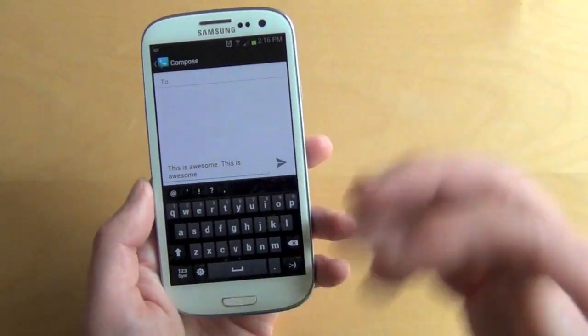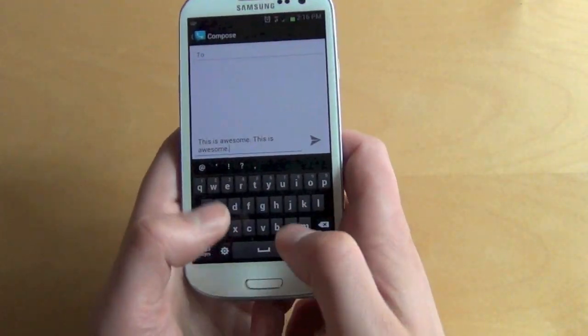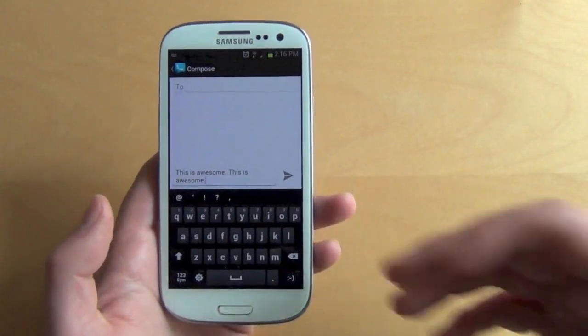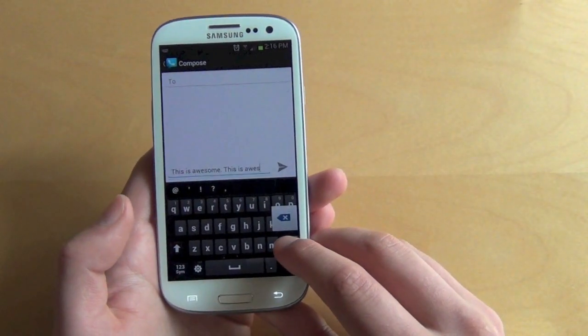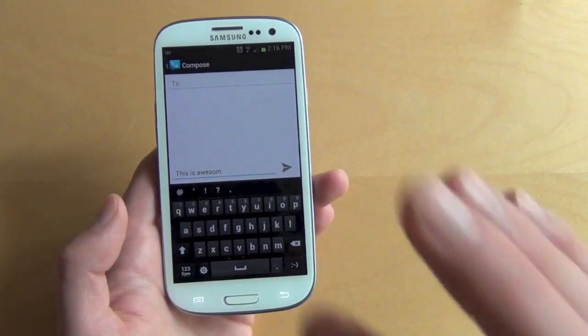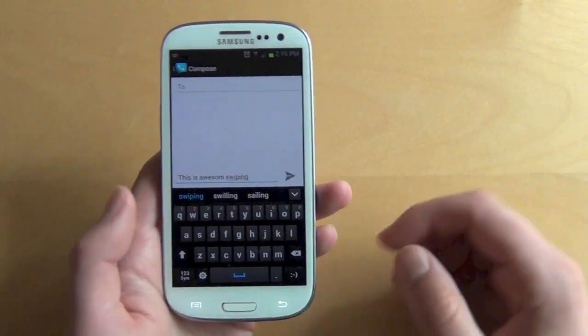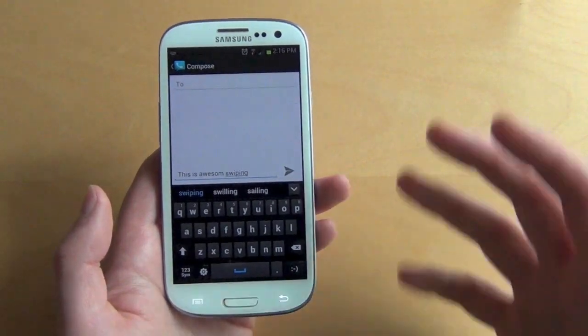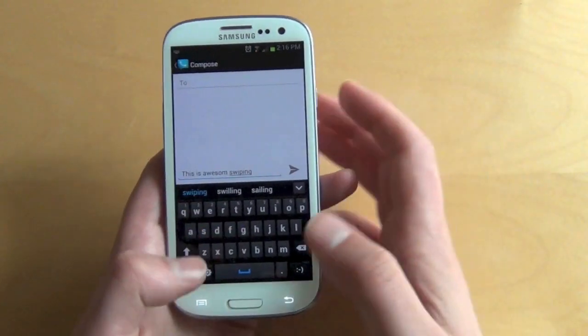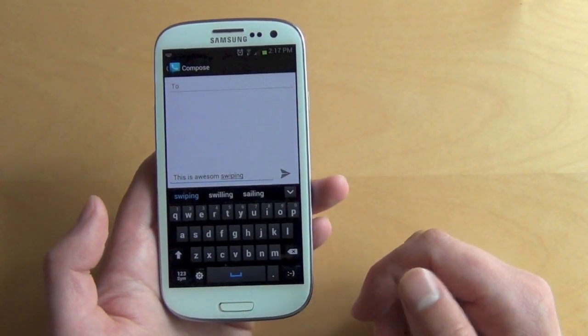And it screws up, and with SwiftKey, you can pound out numbers and hit spaces, and it always figures out what you're typing. This keyboard by no means can do that. Even the stock Ice Cream Sandwich Google keyboard is by far better than this. Sure, the swiping and all that stuff is kind of fun, and it works okay. But for me, I'm not a swiper, so SwiftKey and the quick typing is what I like to do.